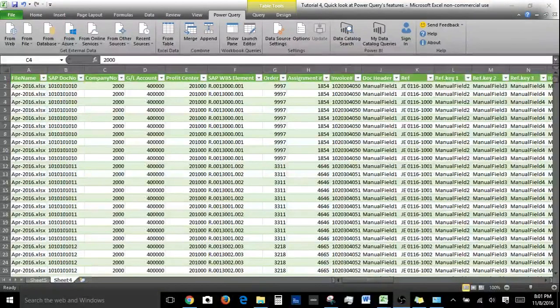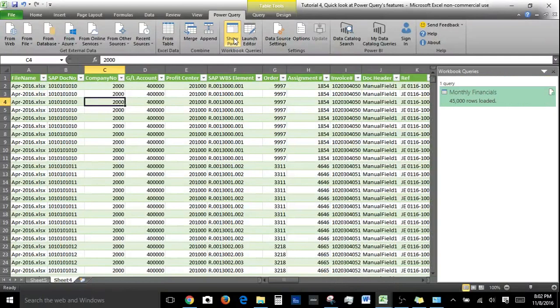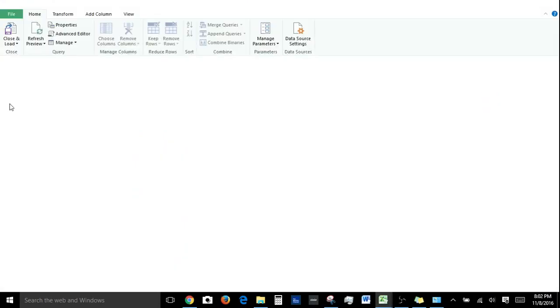Hi, let's look at the awesome features that Power Query has, which is an add-in into Excel 2010 and 2013 and is already built into Excel 2016. So this is an add-in from Microsoft and it is a very powerful tool. If you have not used it, I would recommend that you check it out. All righty, so let's see what we have in this Microsoft Power Query add-in.